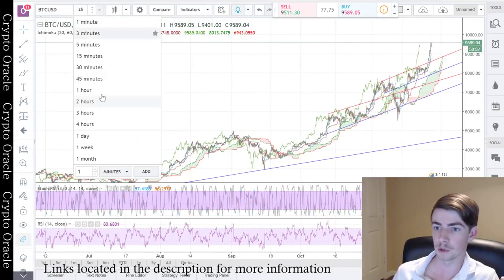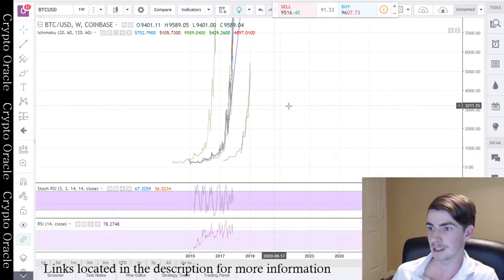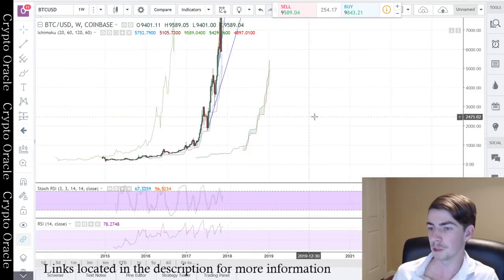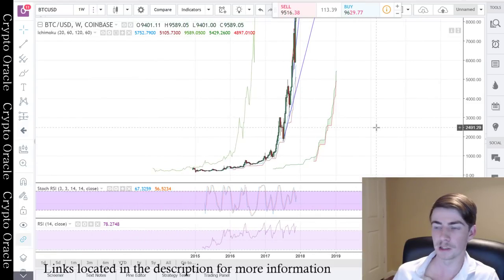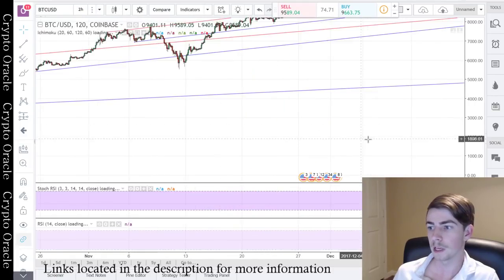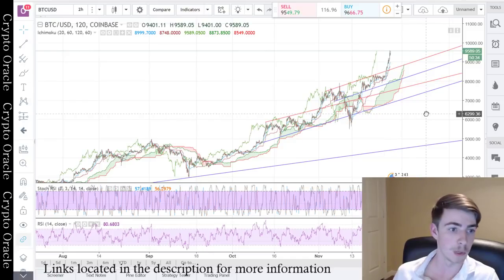Because let's say you go to the 1 week, and that looks pretty exciting. That looks like a pretty exciting chart. It looks straight up parabolic. And that's what you normally wouldn't see if you go to Bittrex and just look at a general chart. So yeah, exciting news for Bitcoin this week. Let's hope it hits 10K.